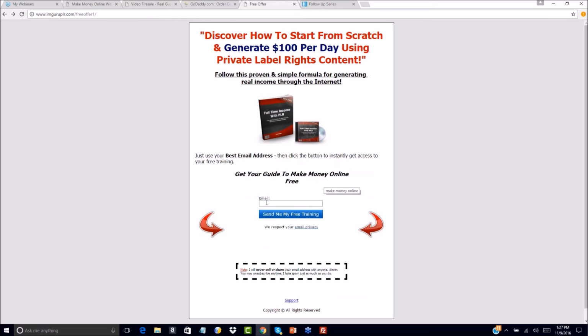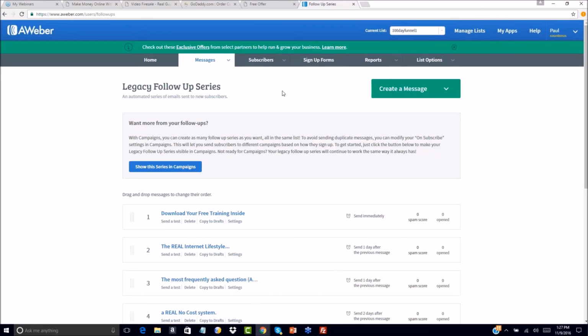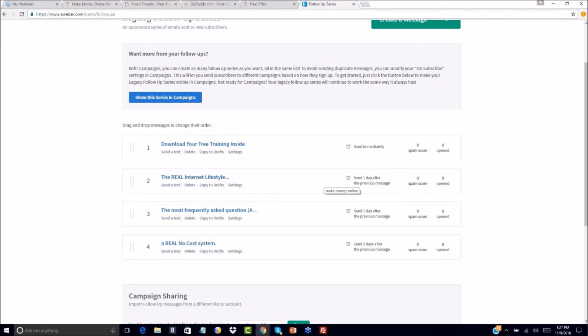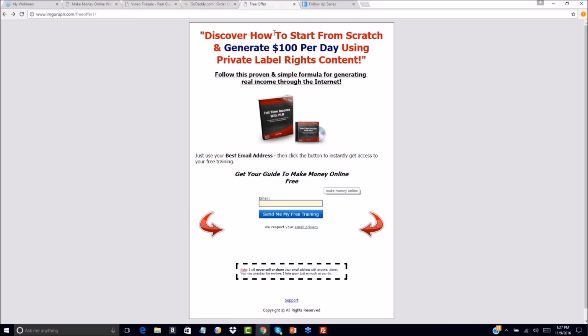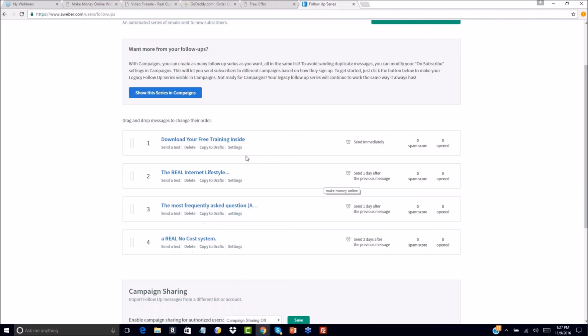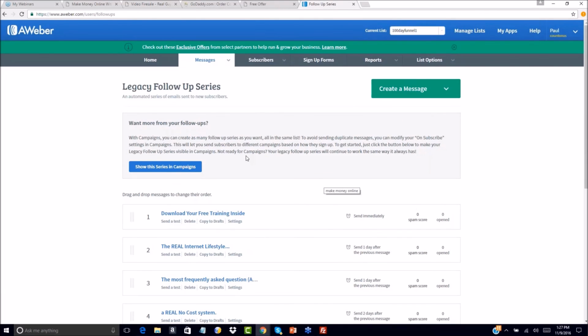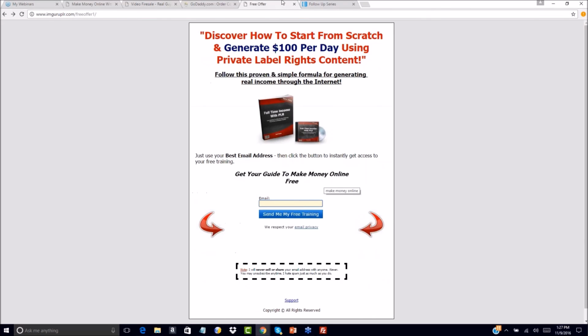Because what's going to happen is as soon as they put in their email, they've now entered this follow-up sequence, and that's why it's called a sales funnel. And in this sales funnel and follow-up sequence, they're now going to start getting these emails in their inbox like clockwork. And so you could have 10 of these messages, you could have 5 of these messages. And the key thing is that you just focus on driving traffic here, and then you've got an automated machine that's running in the background. So it's very powerful for you. So that's why I wanted to show you why that's so vital to your sales funnel success.